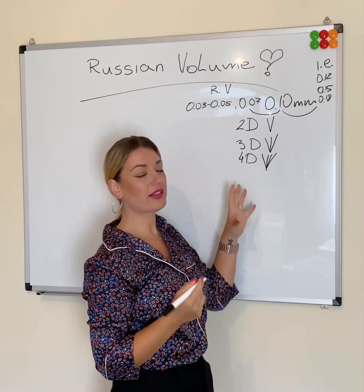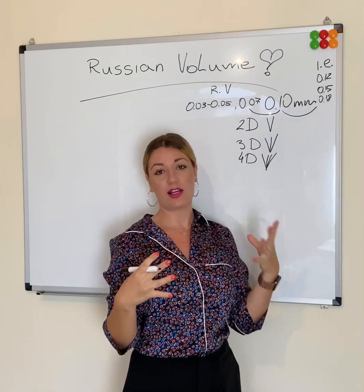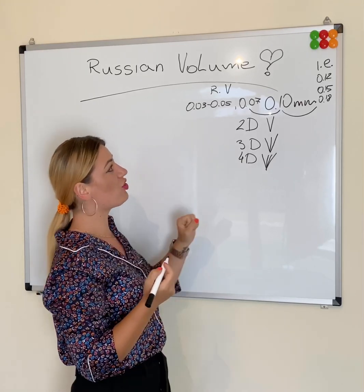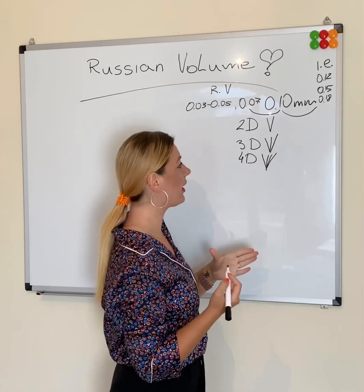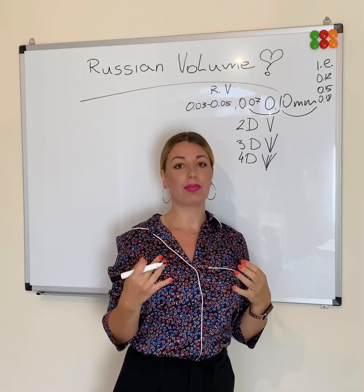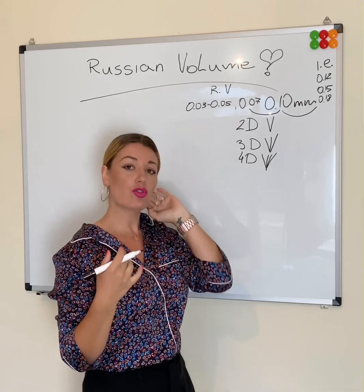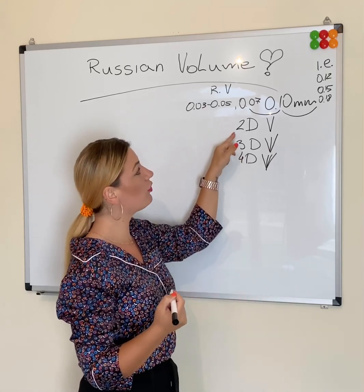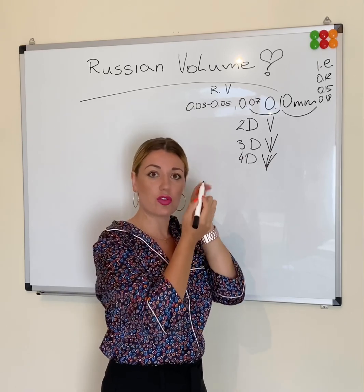Okay, so for you to understand how many lashes can be in one fan, I'm going to explain it now. Just imagine that you've got a client and she's got 0.10 thickness of her natural eyelash, and she would like a super glamorous look. So she would like mega volume lashes. You need to choose the correct amount of lashes. For mega volume, for example, you wouldn't go 2D because there are just 2 lashes stuck together. Just imagine 2 lashes, 2 lashes, 2 lashes, 2 lashes.